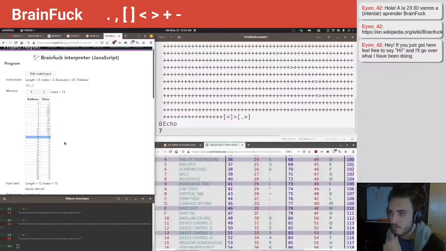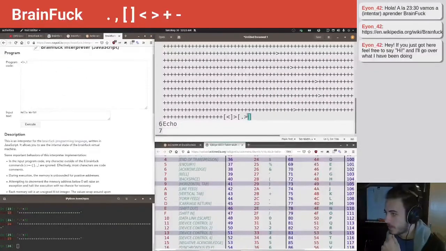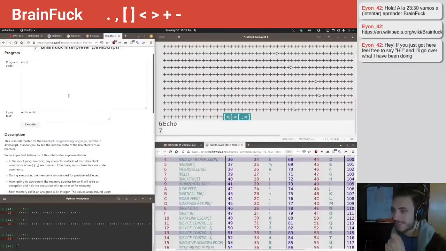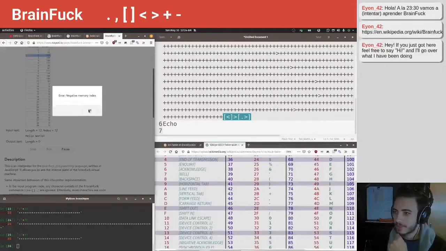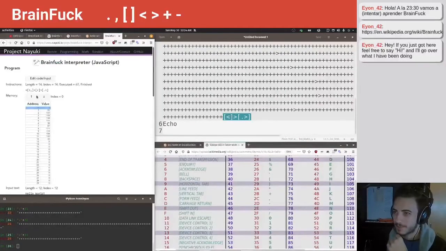Okay, now what do we do? We go back to our previous program, copy this, and we go back one because we're at a 0 cell, and we execute this, and we just run it, and we wind up in a negative memory index because of this.